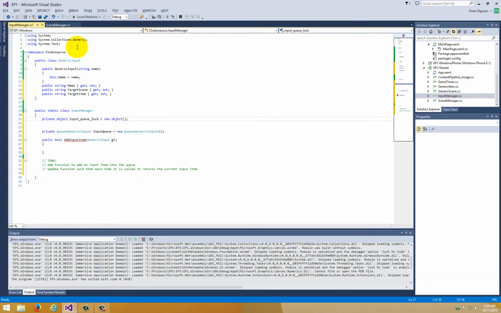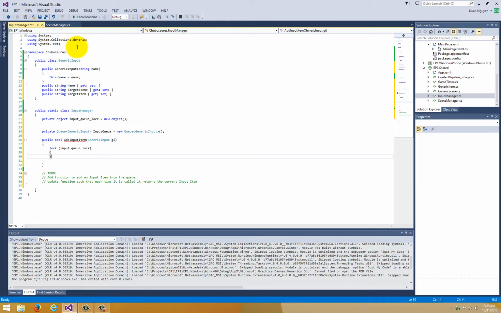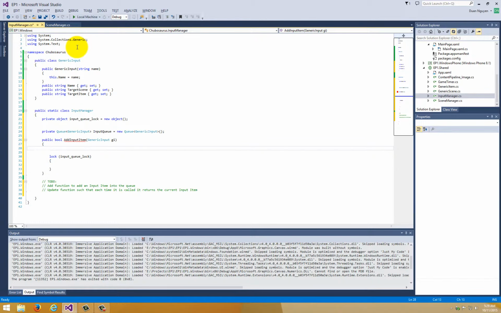So this will create a lock, and how to lock it is basically we call lock with our object here. So what happens is every single time this function is called, anything in between in the lock statement, you can think of it as only running on a single thread, and any other threads trying to access this specific function have to wait until it exits out of the lock, right? So first we have to figure out the count of the queue. Okay.